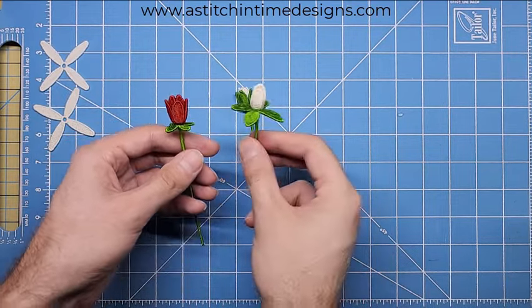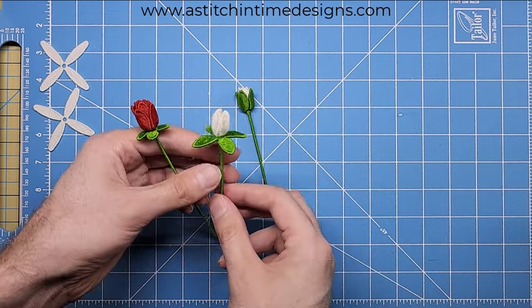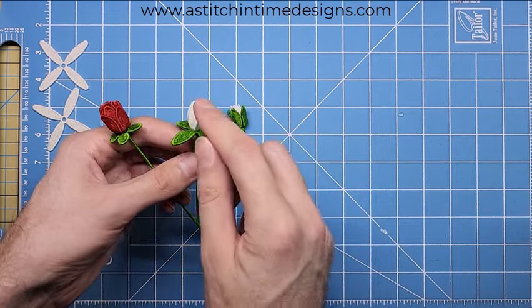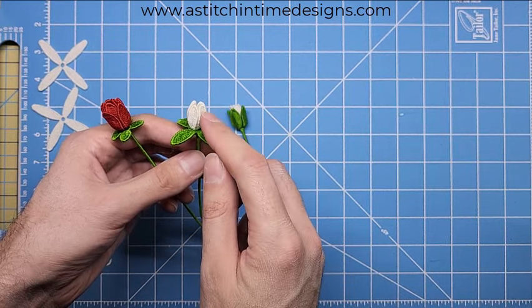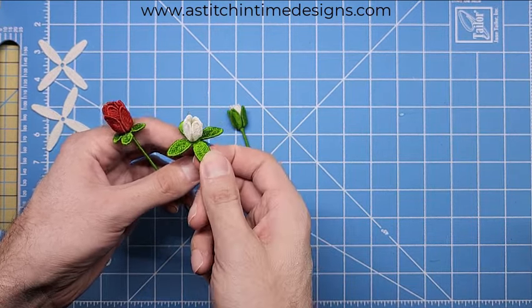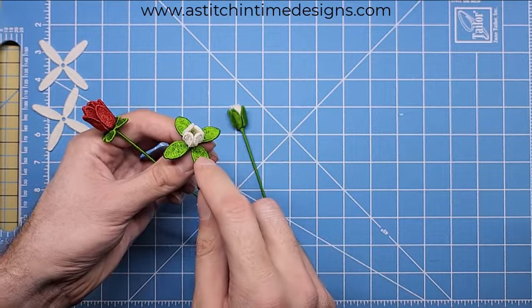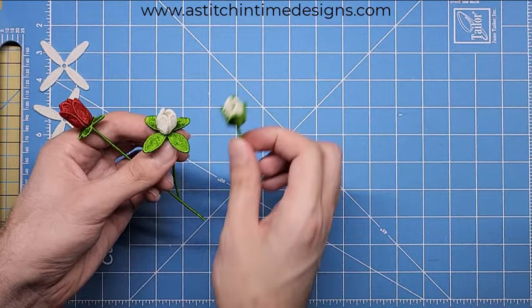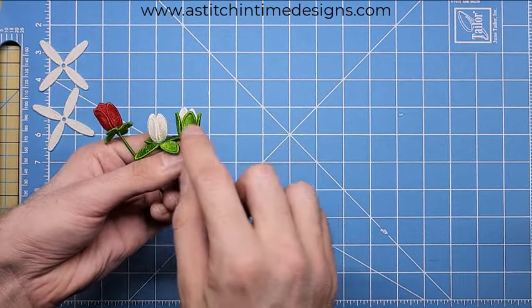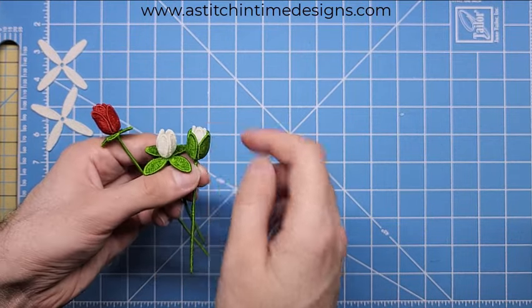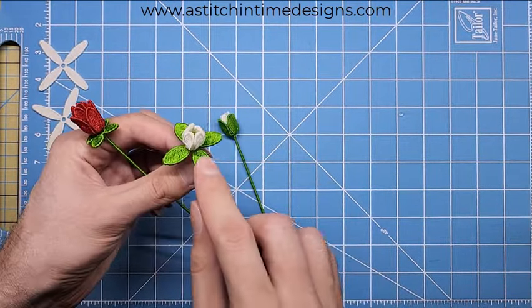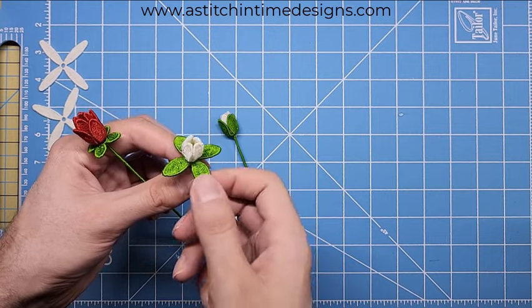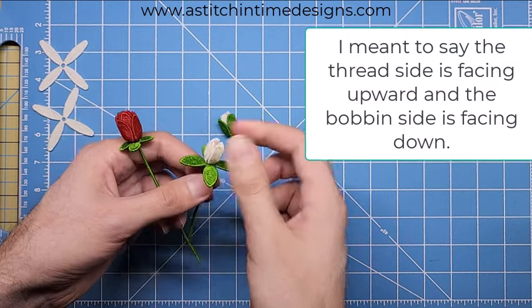Then we have this guy which all I've done is we've got two layers I glued the first layer together and I left the second one sprawled out and the only difference between these two is the thread side is pointing out on this one and the bobbin side is inside where you can't see it and on this one the bobbin side is pointing upward because that is the side you're looking at.